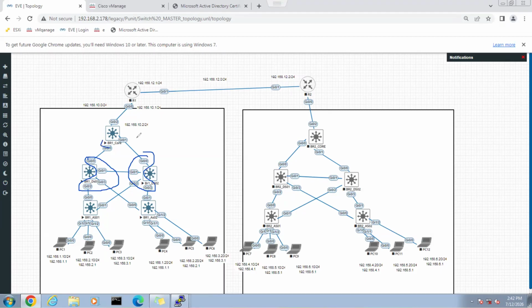So I don't need to configure anything here. All these links will become trunks. What did I tell you? VTP messages only pass on trunk interfaces. They will never pass on access ports. Okay. So now, the VTP domain name we have set on all the devices, guys?